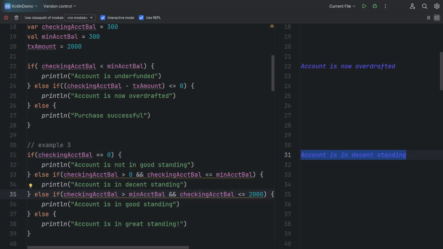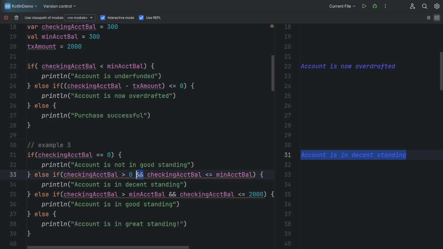We don't bother with the else if statement or the else statement because any subsequent checks that we have, we can ignore them because we've already found our condition that matches. Now, our conditional operators that we've gone over thus far, greater than, less than, greater than or equal to, less than or equal to, these are known as comparison operators. When we're looking at equal to and not equal to, these are what's known as equality operators.